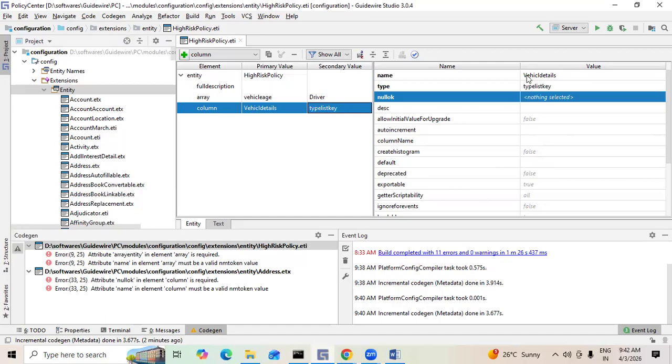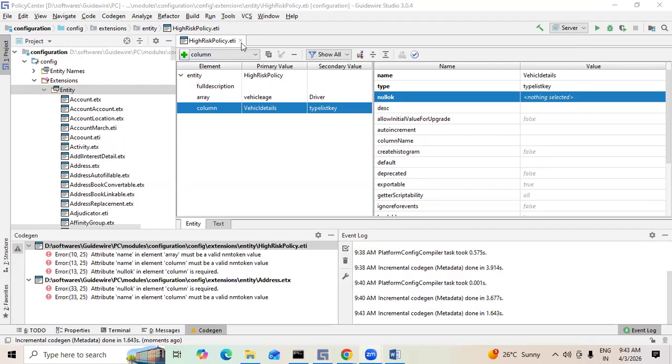In the type list there can be various vehicles. Various model vehicles will be updated. Yes or no, right? We have different models of vehicles there. So depending on the model of vehicle, whatever is taken, based on that, there are some type lists where we have to update. Under the type list, we can add all the details. So first of all, as a high risk policy as an ETI file, we have selected which entity is to be updated.